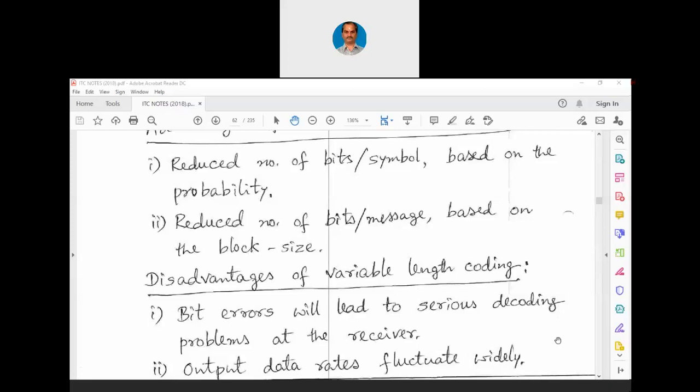In fact, even in your DVD player, when the DVD is playing, from the DVD, when the read head is reading, there can be a scratch in the DVD, or there can be a noise in the reading head itself, or there can be a dust particle which is sitting on the DVD. Now when the DVD is playing, there can be such errors occurring. Now the DVD player will detect the errors and it will correct the errors. The microcontroller which is resident inside the DVD player is capable of this functionality of detecting error and correcting error. That is why even if the DVD is having enough scratches, many times you will be able to watch the movie or you will be able to listen to the music that is stored in the DVD.